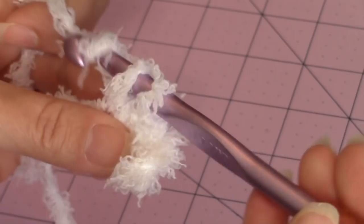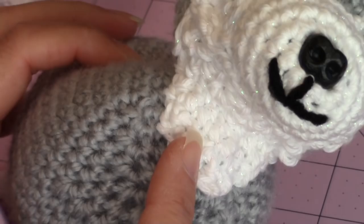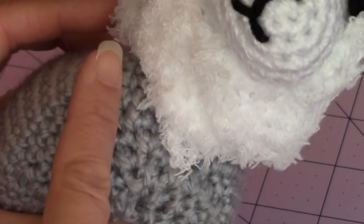And then you just make the length just like you did with the other white yarn. You just make the length that you need to go across. And then if you like more of it to go down here in the triangle, then you don't chain one and you just turn your work the same way that you did for this one.